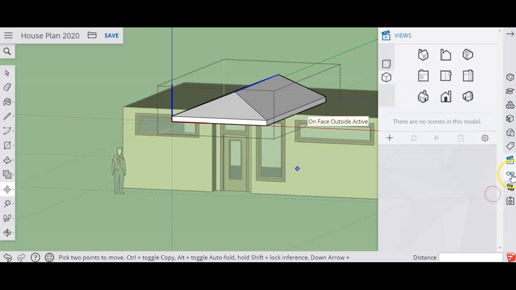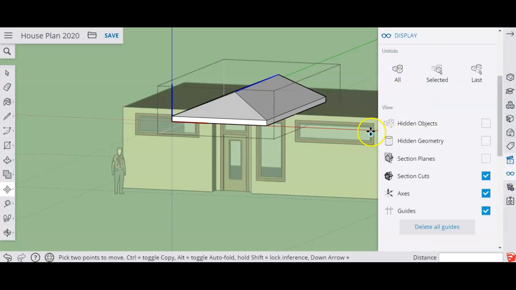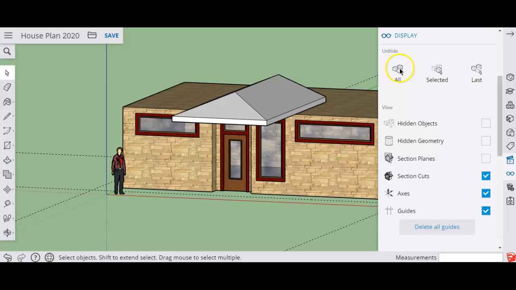And I will unhide all. Oh, I got to get out of component editing.